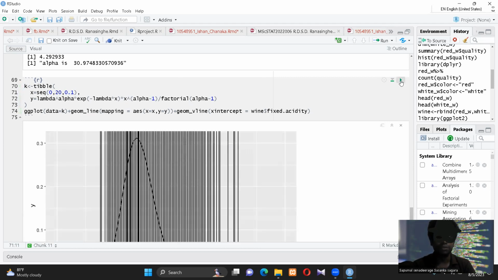In my earlier case, it worked because I had not used the sequence. Sequence 0.1, ggplot k from 0 to 20, lambda to the power alpha times exponential minus lambda x times x to the power alpha minus 1 over factorial alpha minus 1. Right, everything is fine. ggplot data is k.